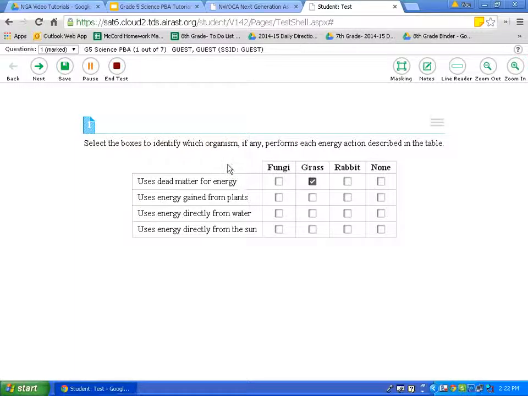So, for question number 1, for this checkbox, you would go line by line and answer all parts that might apply. Remember, read each question carefully. Answer all parts of the question. I'm still not sure if this is what I want for my answer to number 1. So I'm going to leave this as marked to go back later.